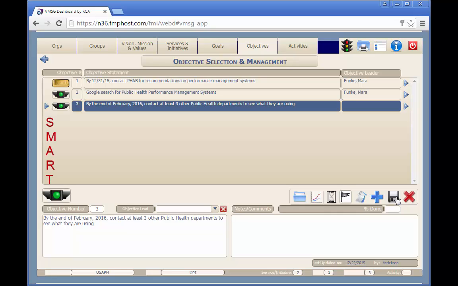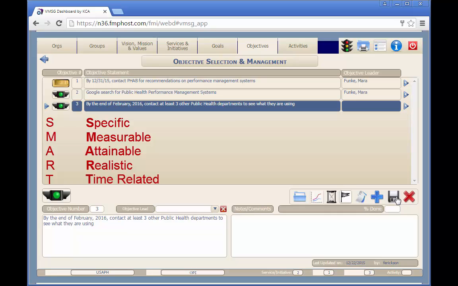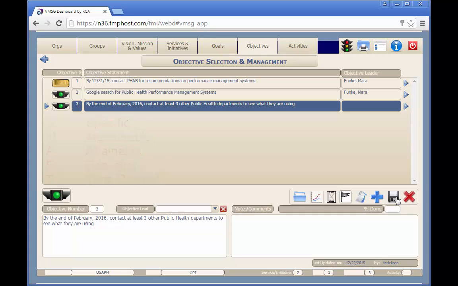Objectives are generally entered in a SMART format. SMART objectives are specific in that they target a specific area for improvement, measurable because they quantify or at least suggest an indicator of progress, attainable, they're designed to assure that the end can be achieved, realistic in that they state what results can realistically be achieved given the available resources, and time-related, they specify when the results can be achieved.